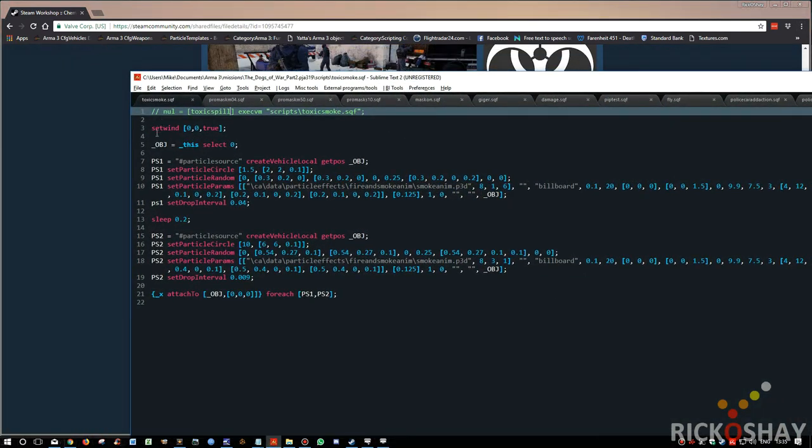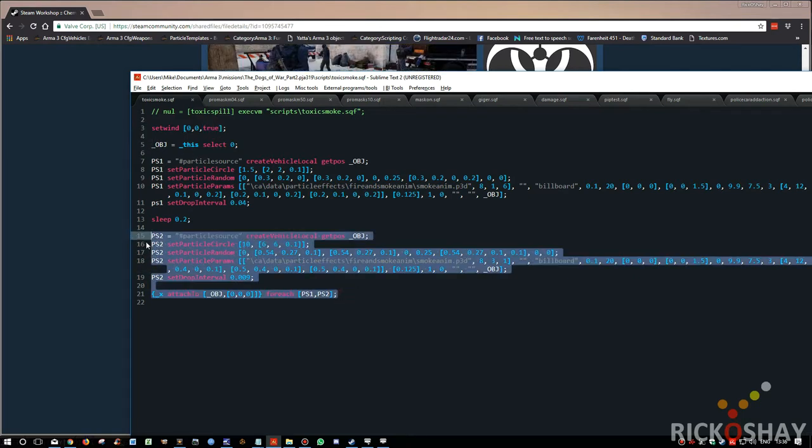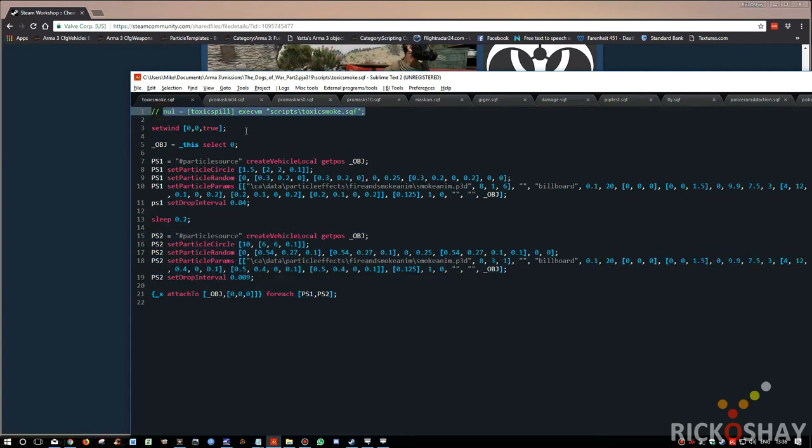Okay, so the toxic smoke is a particle effect, and it uses toxic spill as the object that it attaches to, which is one of the barrels. It switches the wind off, it forces it to permanent effect on the server. It basically layers two different particle circles over the top of each other, so you get like a yellow and a bit of a browny greeny color. So that's a toxic smoke, and it's run by a simple little script where the object that it's going to be attached to, or the center of the circle, is passed to the script.